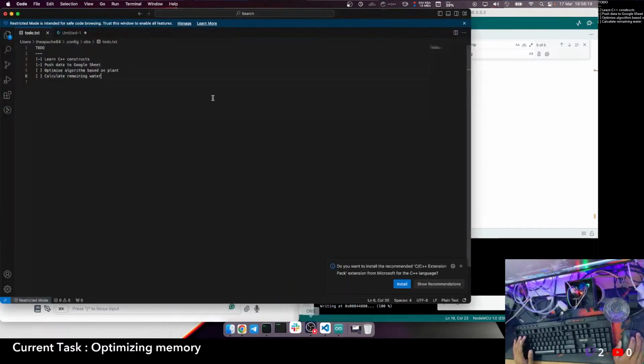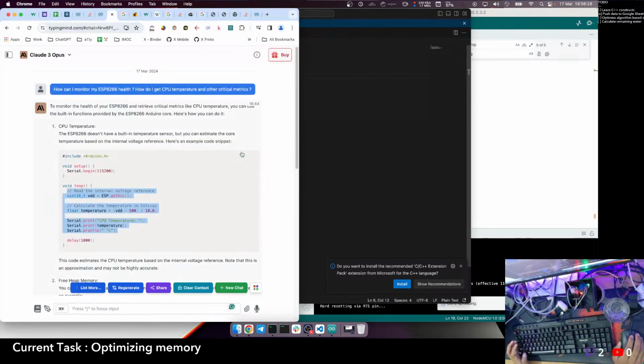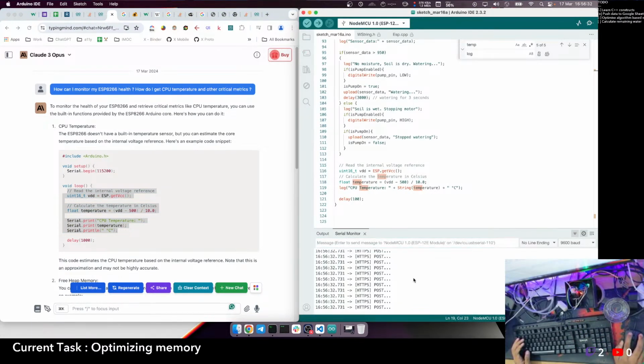By the way, we need to update this. We have pushed the data. Now we are optimizing the algo, not the algo. We are somewhat optimizing something, that's fine. Oh, wait. What is going on here?